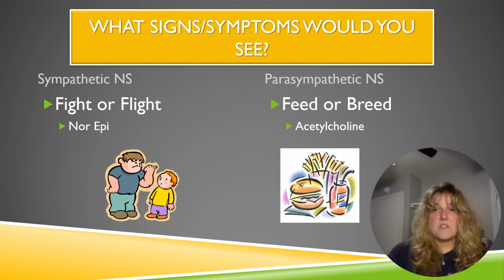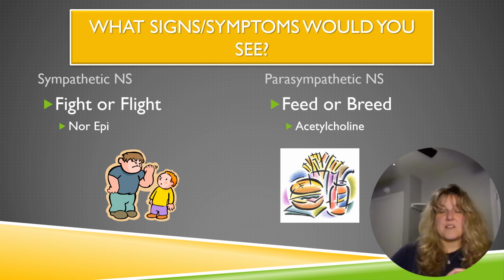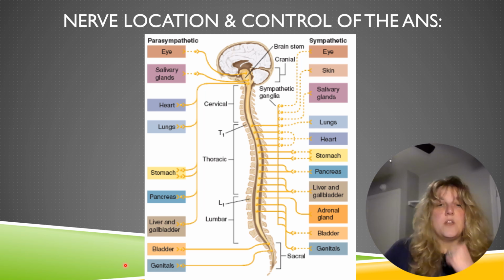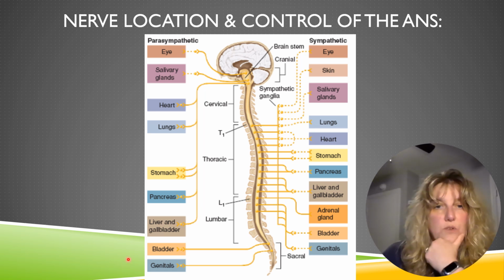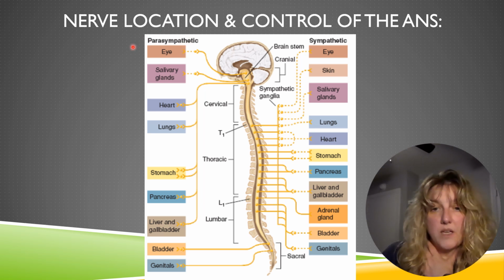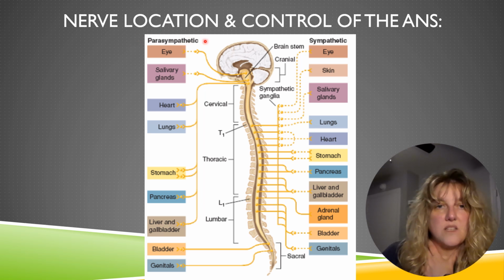Now, let's talk about what you would expect to see here. I'm going to pick up the next slide. I may end up drawing here in a minute. We'll see what happens. So in this situation, if you're looking here, you'll see the parasympathetic side. We just got it located over here to make it easier. So we've got the parasympathetic section over here, sympathetic over here.